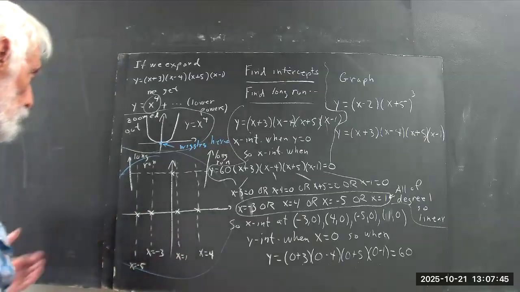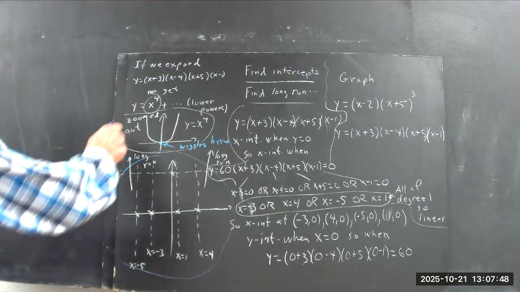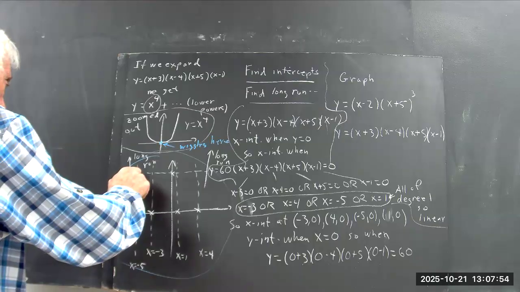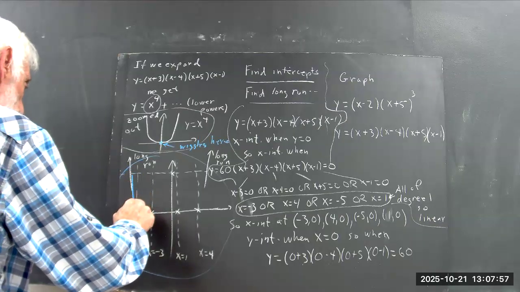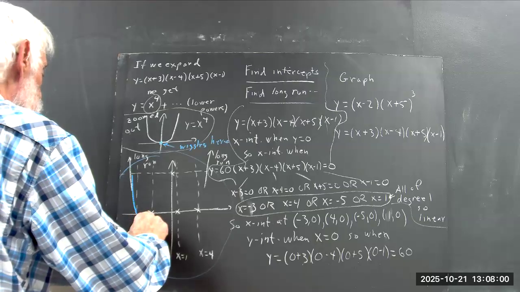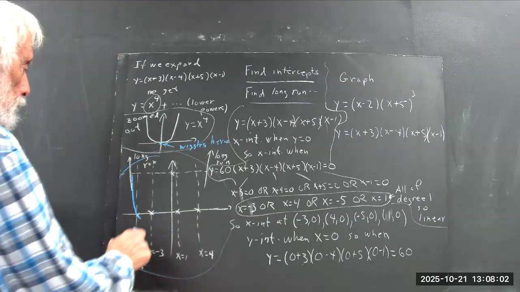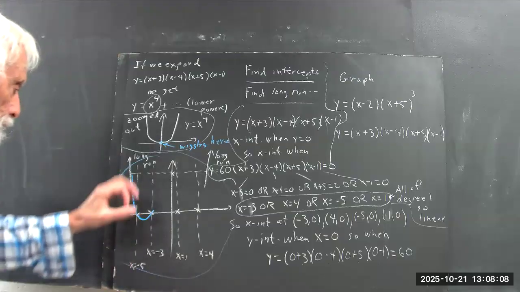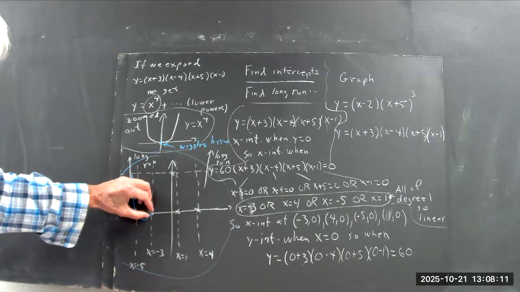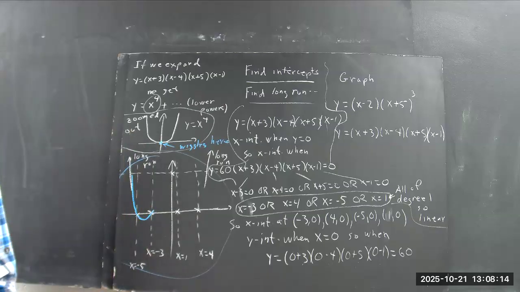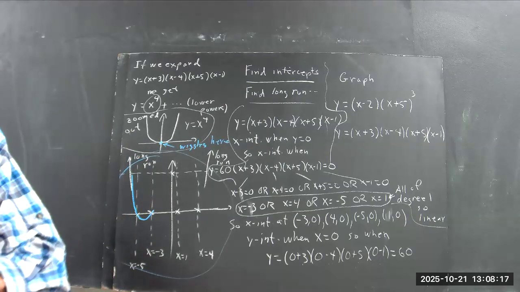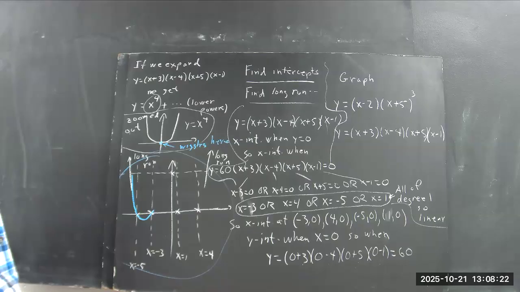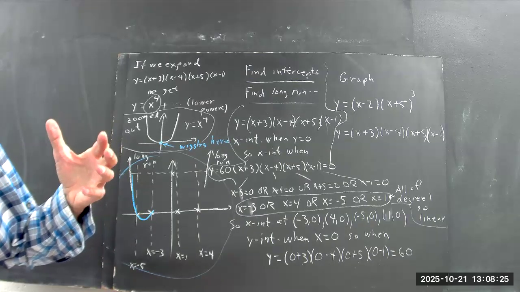So if we start from the left, we come down from our long run behavior. We're going to come down like this and go through this zero. But we've got to be curving around a little bit, because we're going to have to turn around and go through this one. Now, if we zoom in with a magnifying glass or microscope and only look at a little bit of this curve, it looks like a straight line. Even though it's really curving, if you look at it close enough, it's a straight line, just like the earth looks flat unless you get away from it.